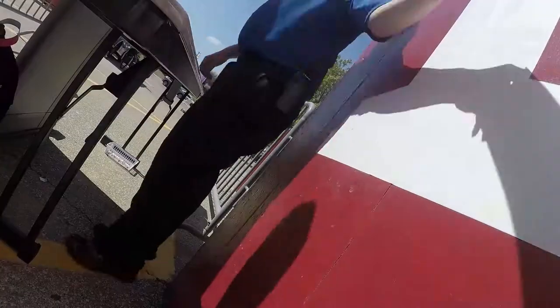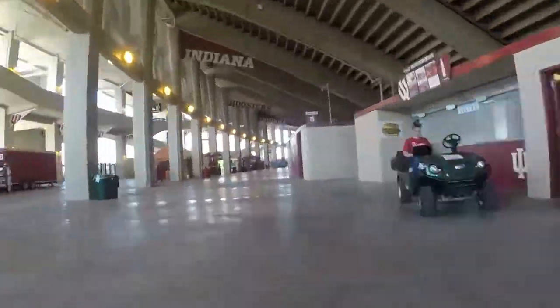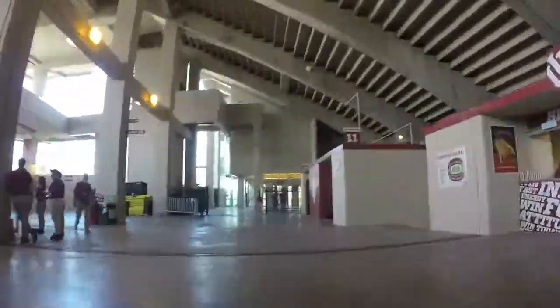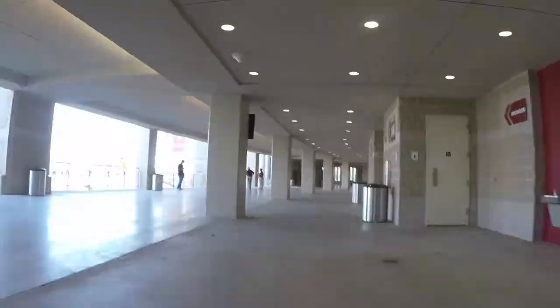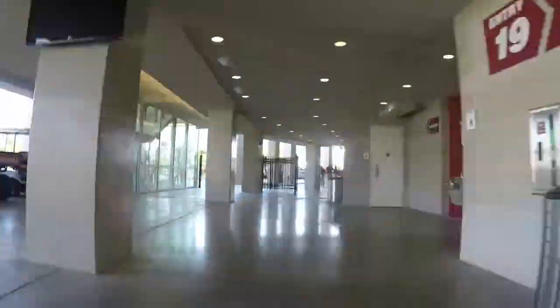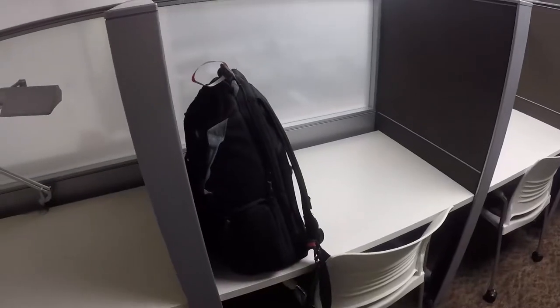This is the security checkpoint for the media. We just have to open up our bags, have the security guy check them, and walk through a metal detector — similar to TSA at an airport. So we're inside the stadium now. Here at Indiana, we have to walk all the way around to the other side of the stadium for the entry into the photographer's room. We go in those doors, down the elevator, and it's right around the corner.